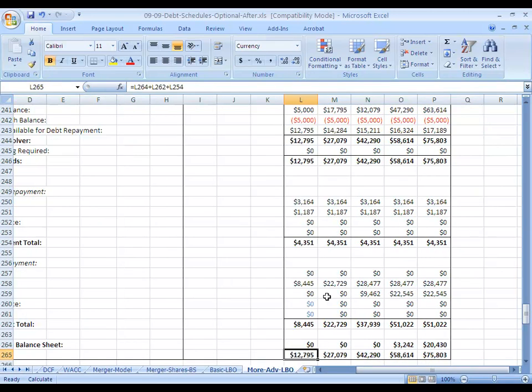The mechanics in this schedule are correct, as I mentioned before, but once again, the problem is that we have to link it together with the balance sheet and cash flow statement to make sure that everything is actually being paid down correctly and everything is being reflected properly throughout all 3 statements. So coming up in the next lesson, that's exactly what we're going to get into. And we're going to begin linking them together by first modifying the income statement and cash flow statement. And then in the next lesson after that, we'll get into modifying the balance sheet to link everything together to make sure that everything is flowing properly throughout this more advanced LBO model.